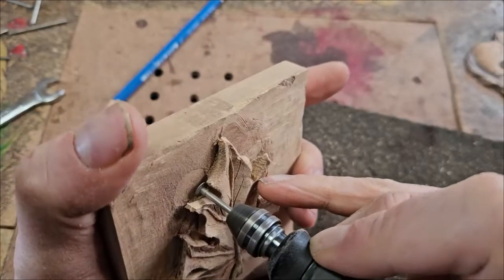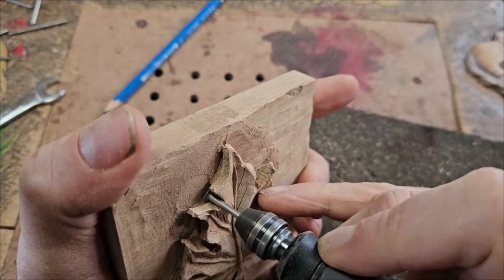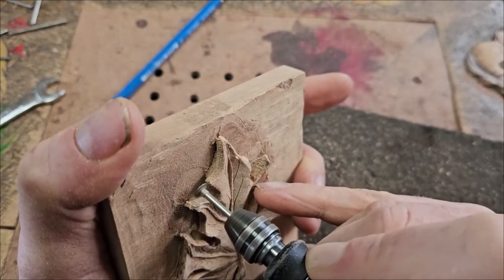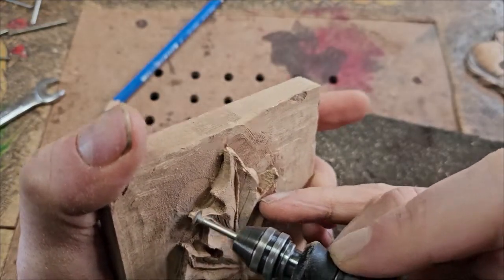And with those T-shaped burrs, they come in lots of different sizes, so you can go down in a size to get into those really tight areas. Yeah, great burrs for putting in undercuts.